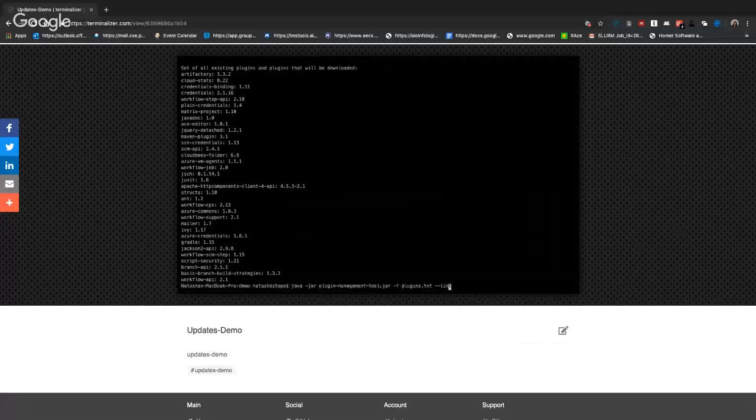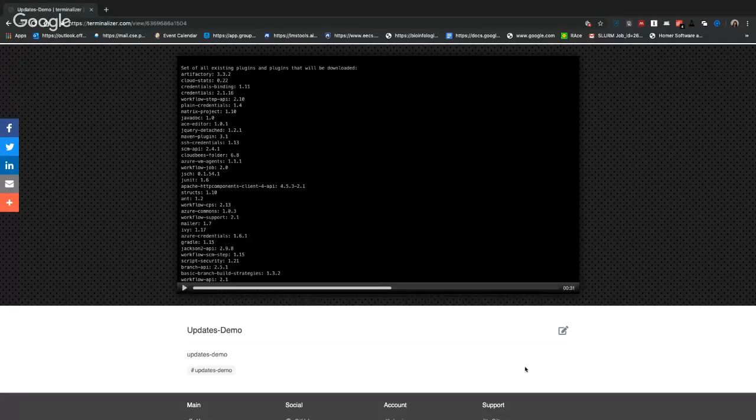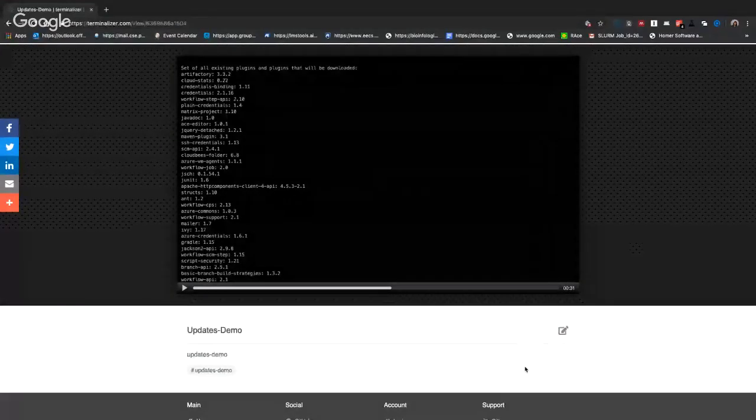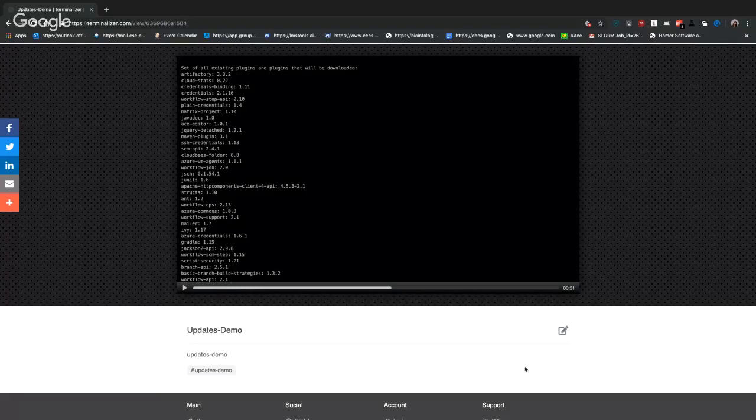So there's a couple different things that this option will show. You can see all of your currently installed plugins, so plugins that already exist in your WAR file or your bundled plugins, and then plugins that will be downloaded.